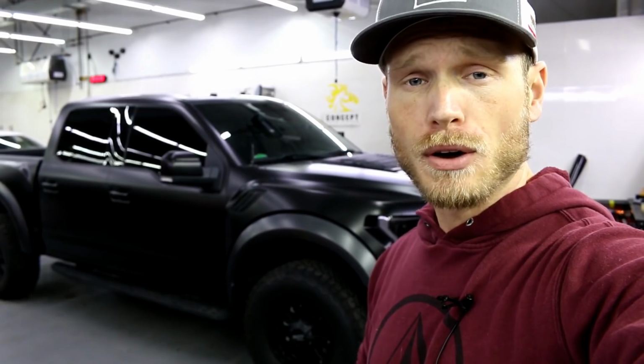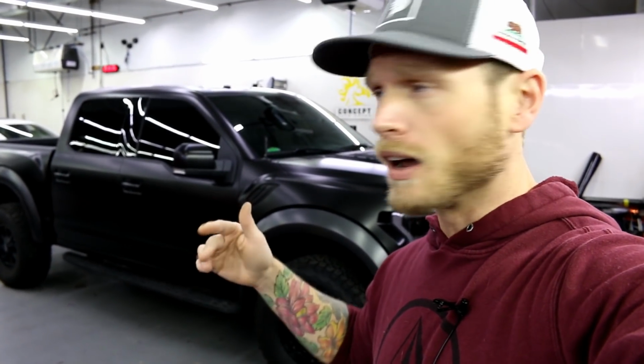What's going on, guys? So I just finished the Ford Raptor. It's wrapped in Avery satin black. It's not 100% finished because I still need to ceramic coat it. I'm ceramic coating it in G-techniq Fuse. It's 9H, and I'm about to do that right now.